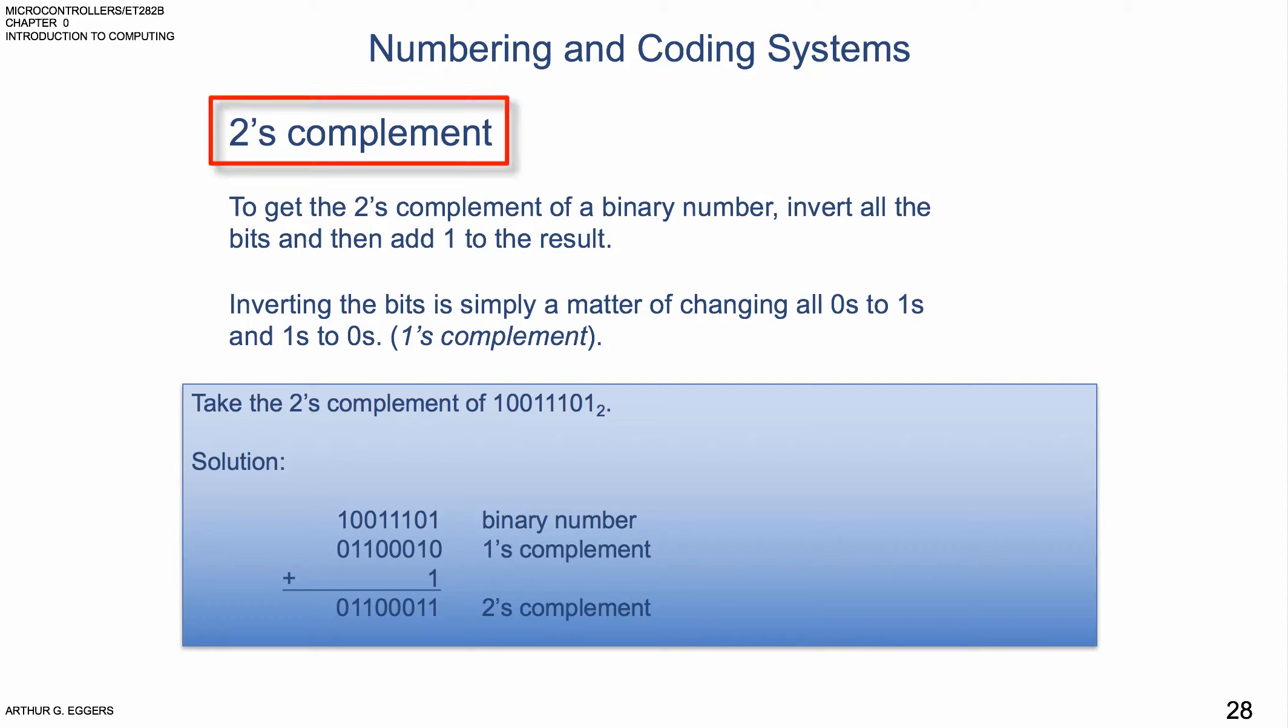As we said before, when we talked about and introduced 2's complement, although computers have adder circuits, there's no separate circuitry for subtractors. Instead, adders are used in conjunction with something called the 2's complement circuitry to perform the subtraction. In other words, to implement a subtraction, say x minus y, the computer takes the 2's complement of y and then adds it to x. The concept of 2's complement we're going to take a look at now.